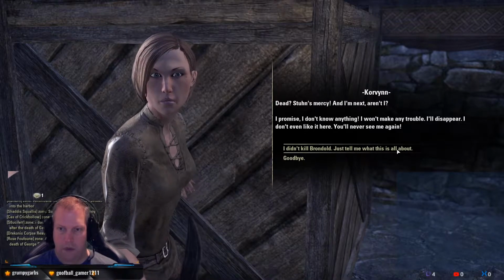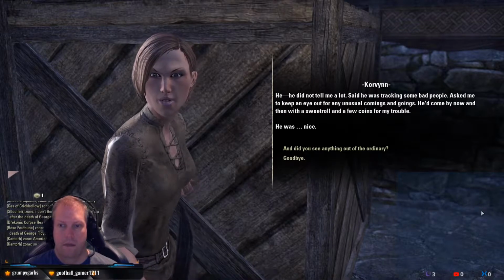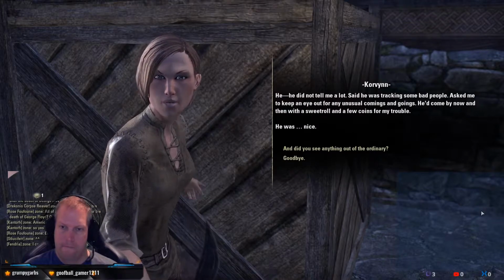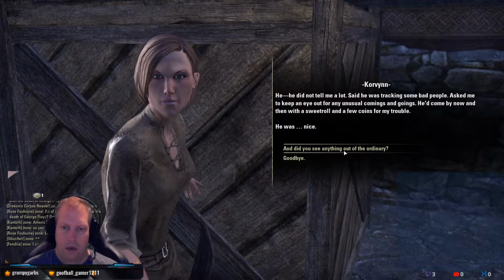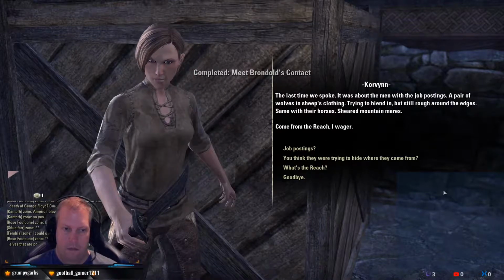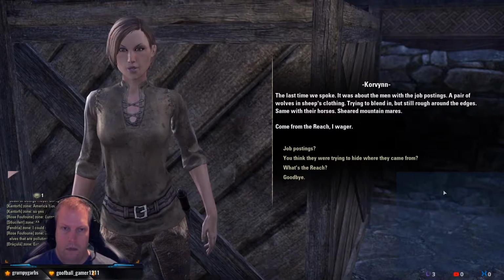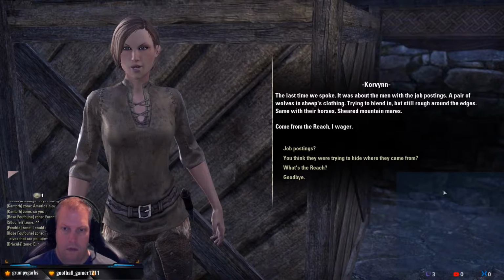I didn't kill Brondold. Just tell me what this is all about. He did not tell me a lot. Said he was tracking some bad people. Asked me to keep an eye out for any unusual comings and goings. He'd come by now and then with a sweet roll and a few coins for my trouble. He was nice. And did you see anything out of the ordinary? The last time we spoke, it was about the men with the job postings. A pair of wolves in sheep's clothing. Trying to blend in, but still off around the edges. Same with their horses. Sheared mountain mares. Come from the Reach, I wager.